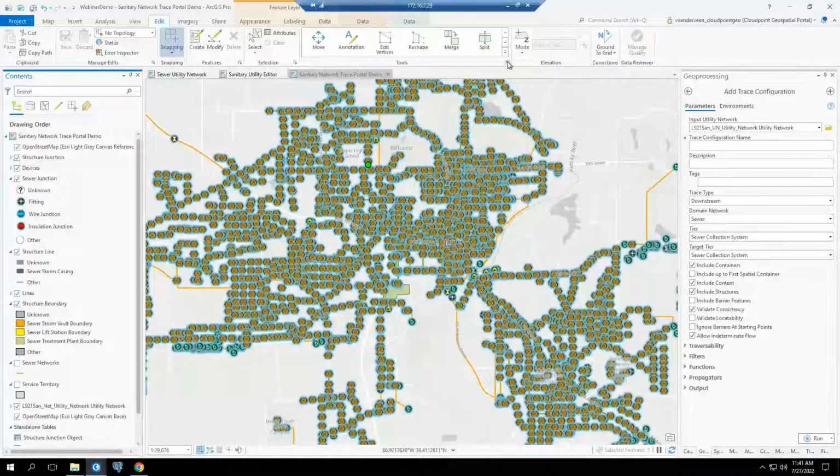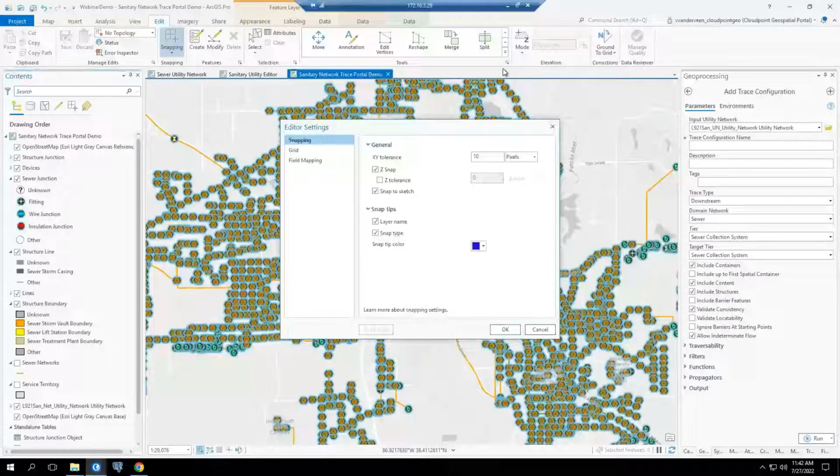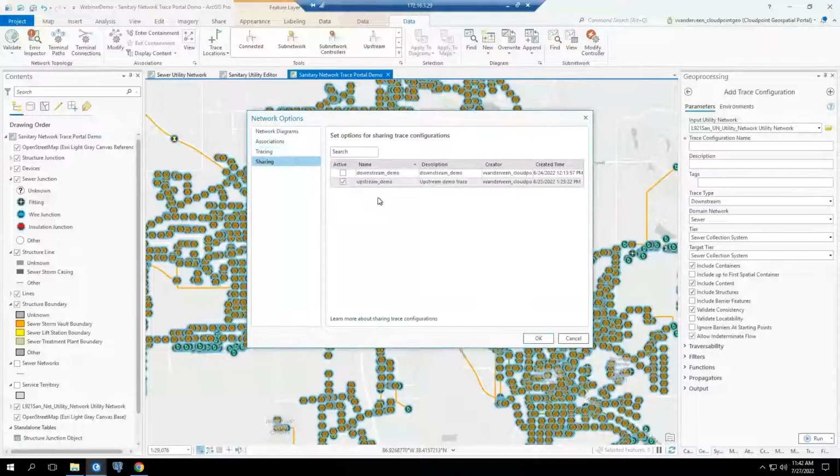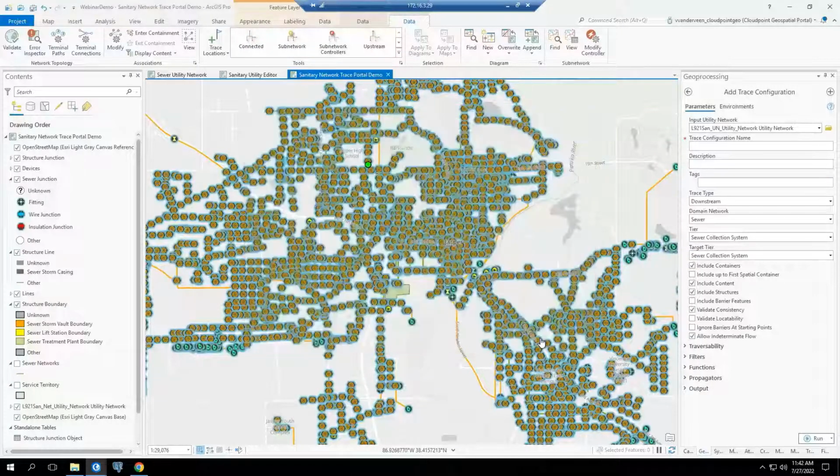But one thing you have to make sure to do is share your trace. So up here, oops, sorry. If you click this arrow and go to sharing, these are two trace configurations that I have already created. Right now the upstream is checked. So if I wanted to do the downstream trace that I did, I would click OK.